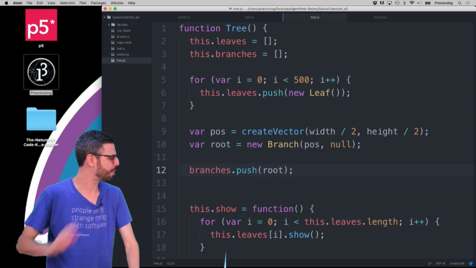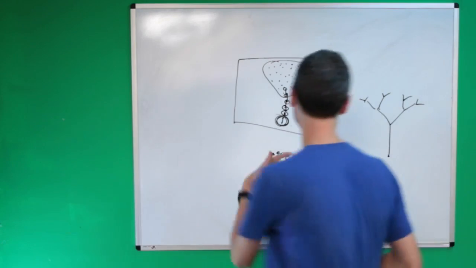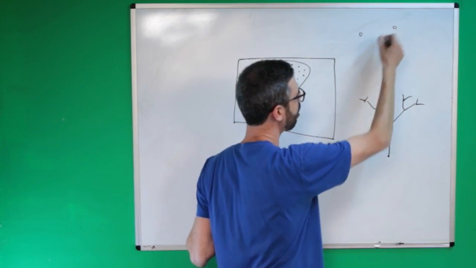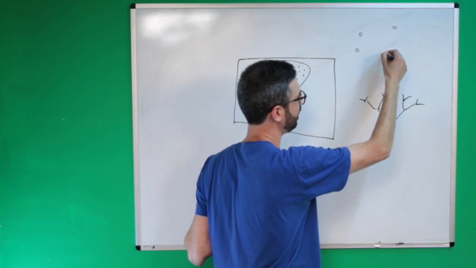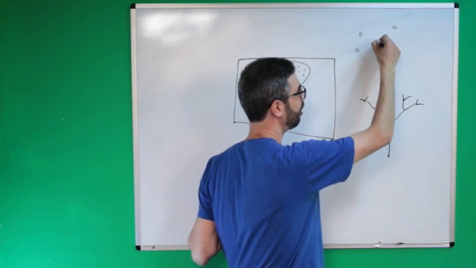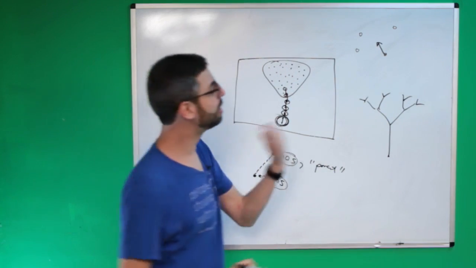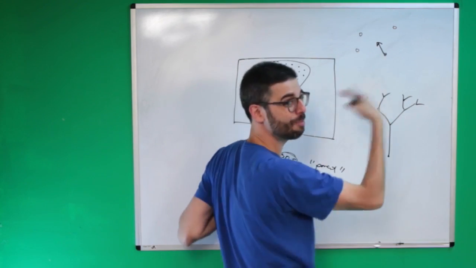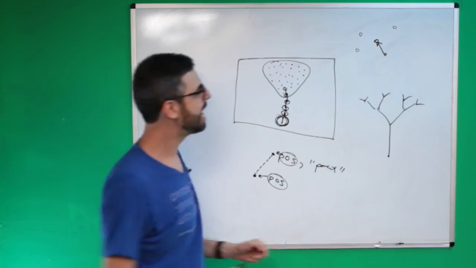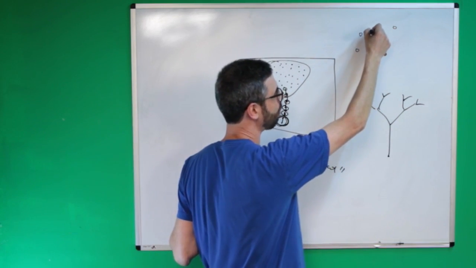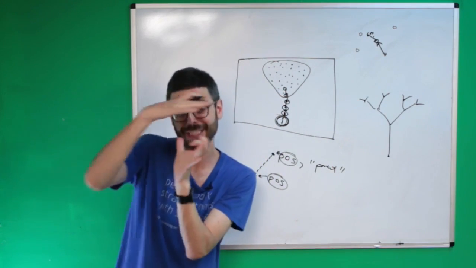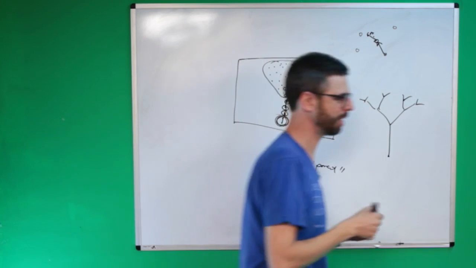Okay, now, the question, and you know what? I totally forgot something really important. By definition, the way that this attraction algorithm is going to work, imagine there are like 3 leaves here and I have a branch here. The branch, by definition, needs to have a direction that it's pointing. Because the next segment is going to be added at the end, and it's going to get a copy of its direction, but it's going to get pulled toward the closest leaf, which is what's going to cause this kind of meandering of all of these segments.